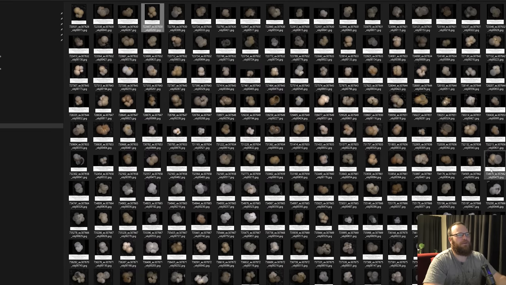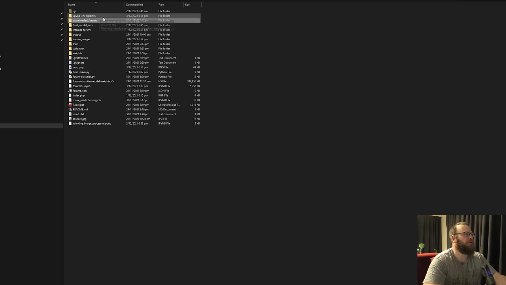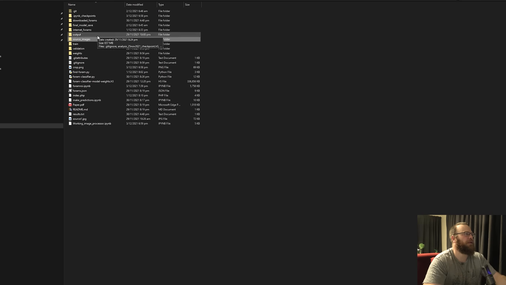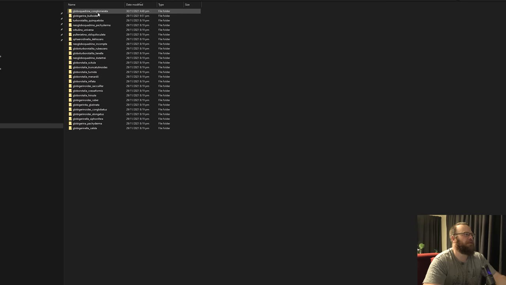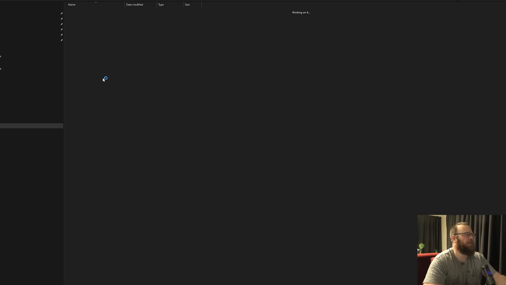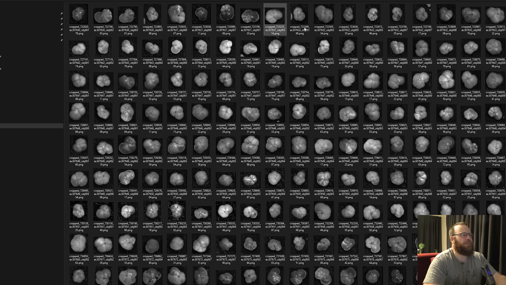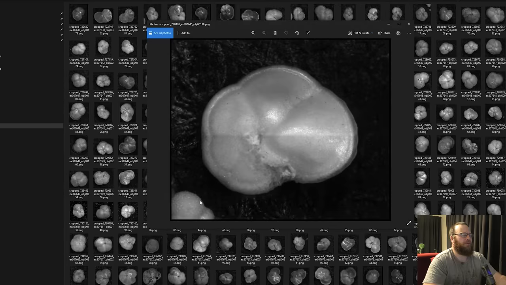So in essence, I turned these color images with the little white box at the bottom there into something I can use to train on. And if you go look here, I've got source images. If you look here, I've got a training data set over here. So let's go look at this one, and you can see the image is now without that white box at the bottom with the additional information. Some of the images are still a little bit messy. You can see this one's got another foram coming in at the bottom.